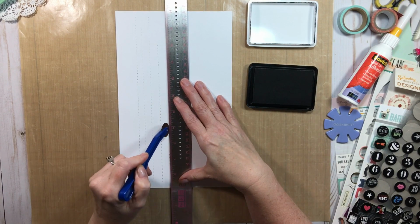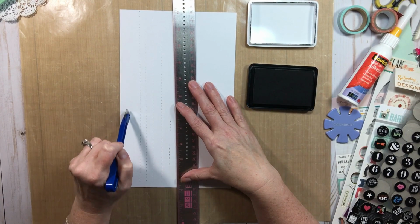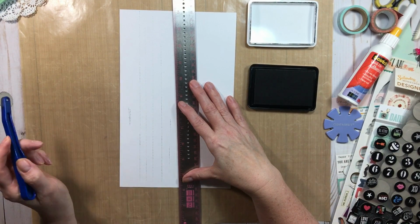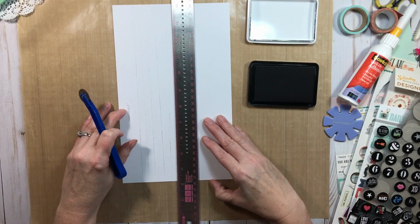Okay, it won't do it. I can't make a mistake here. See, that's how simple it is. But what I want to say is, if you don't get it lined up again, that's sometimes what can happen. But there's nothing wrong with that look either. So, honestly, is this not the simplest thing?